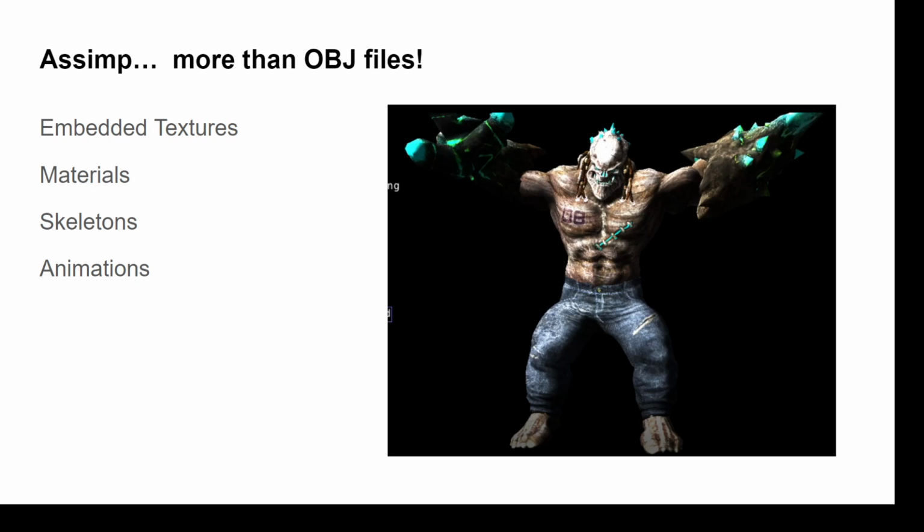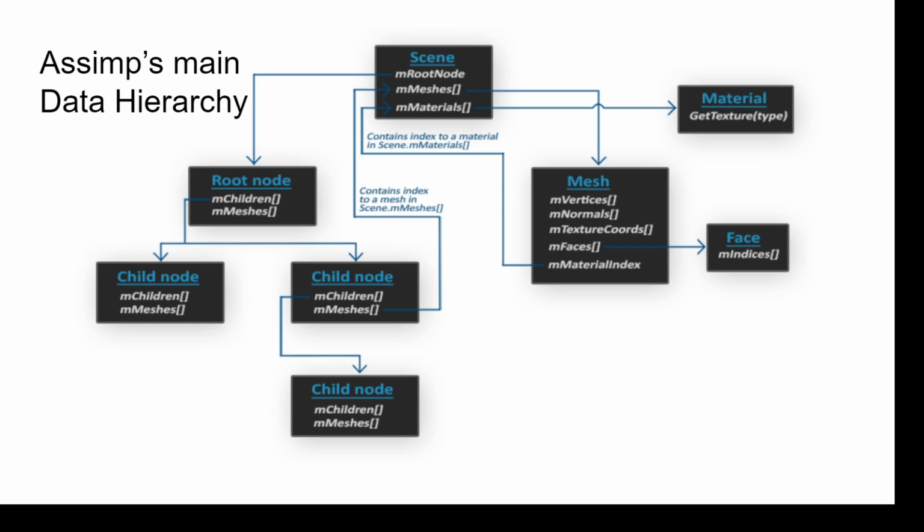I like to use FBX files. They're a very common format, and they're very extensive. You can do things like embedded textures in them, have materials, have skeletons, have animations. So they're really complete and interesting there. This is one from the Mixamo website. It's a fully textured character, and it's animated. It has a skeleton. It uses skin deformation, all sorts of really cool things that you can implement if you like.